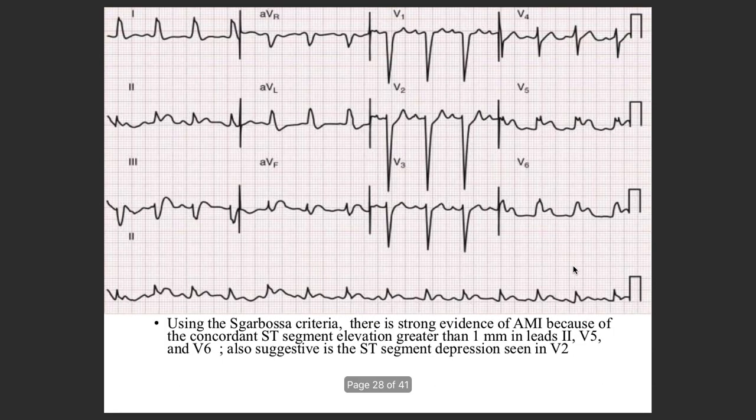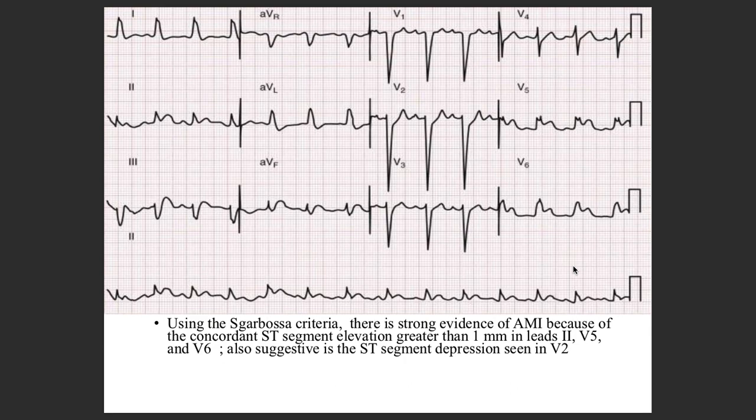So now some more practical examples. If you look at the first ECG right now, what is happening over here? Sinus rhythm, right? There's a P wave, QRS, ST segments as well. We can see it over here. And the heart rate is less than 3 boxes. So definitely tachycardia. This is sinus tachycardia.